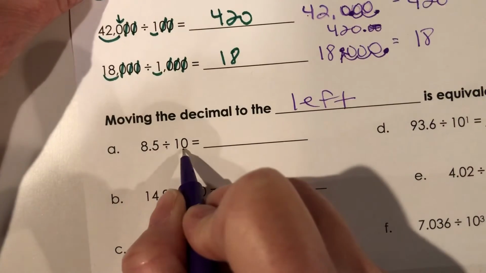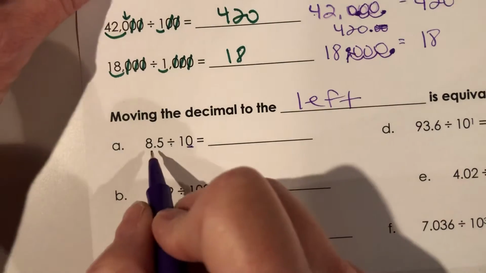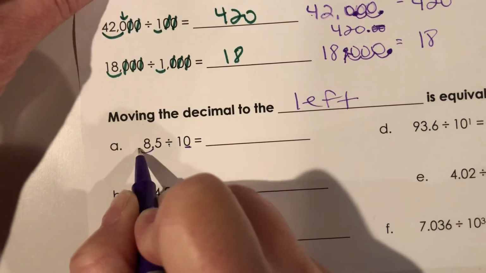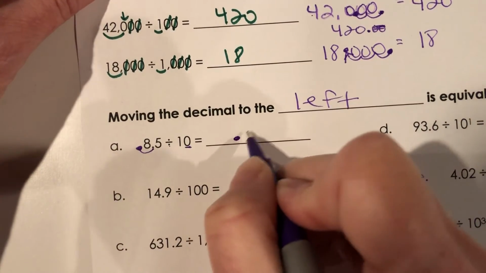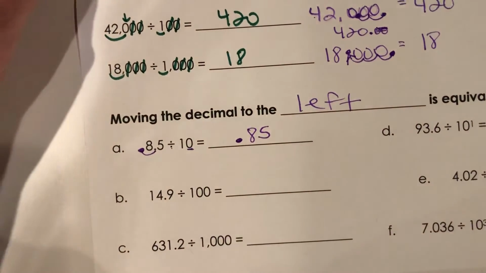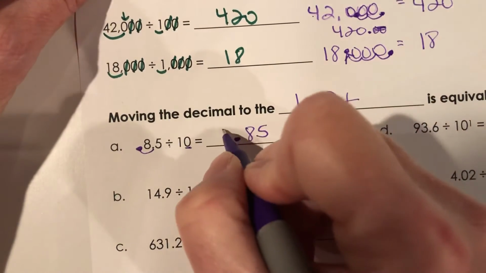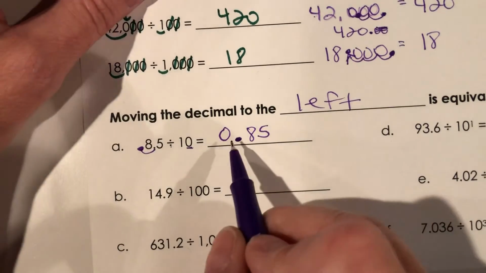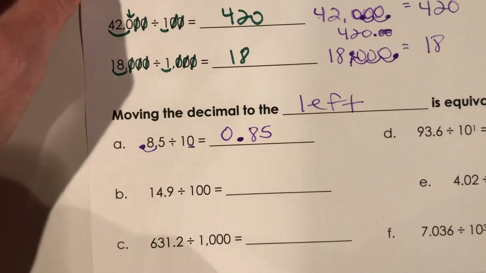Every time you divide by 10, that's equivalent to moving the decimal 1 place to the left. So here, this decimal will move 1 place left. Now it would be in front of the 8. I could write down 0.85, but a lot of times with these decimal points, if there's nothing in the ones place, you'll see a 0 written there. That's equivalent. This is fine. That's how you're normally going to see it.